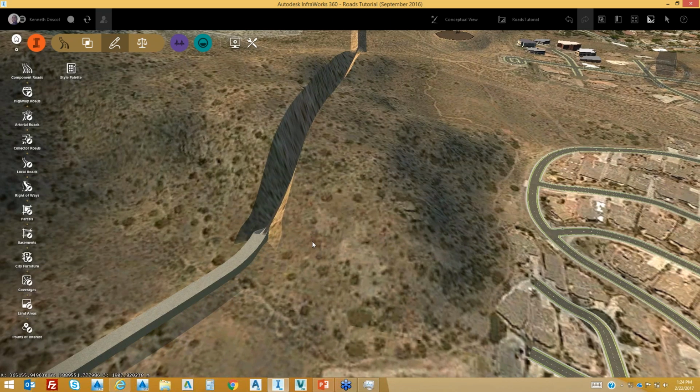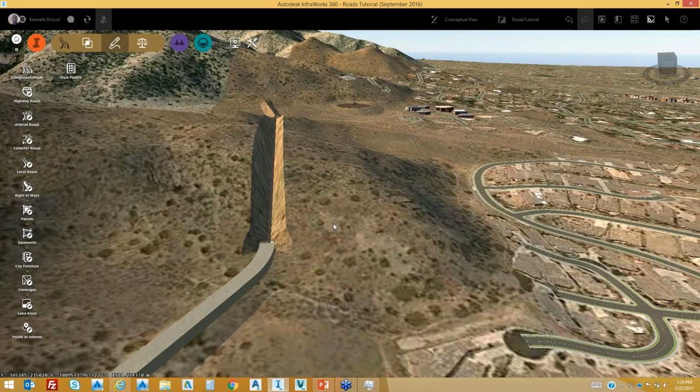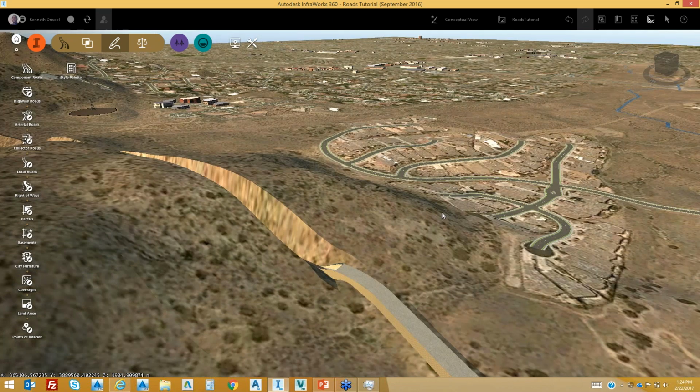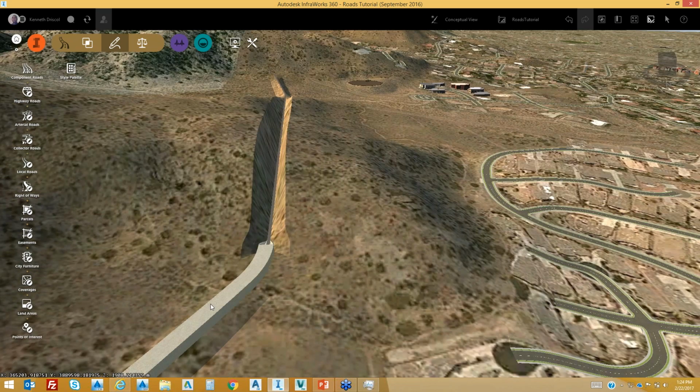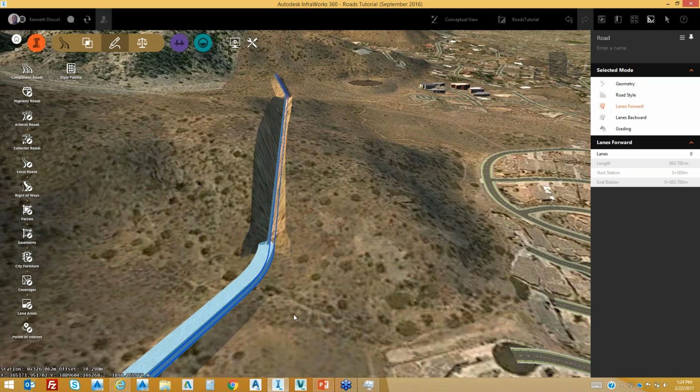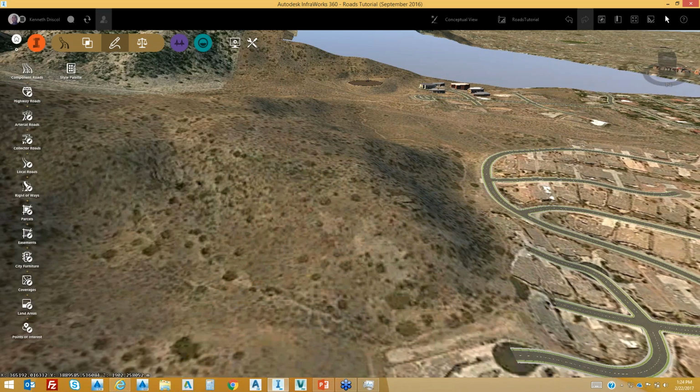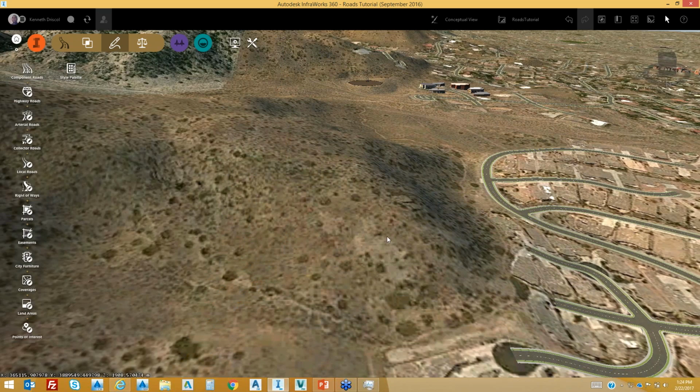So the idea of what I want to be able to create, whether it's a tunnel, a road, a bridge, I have total flexibility in terms of what I want to create with InfraWorks 360. Some really straightforward stuff in terms of where I want to be.